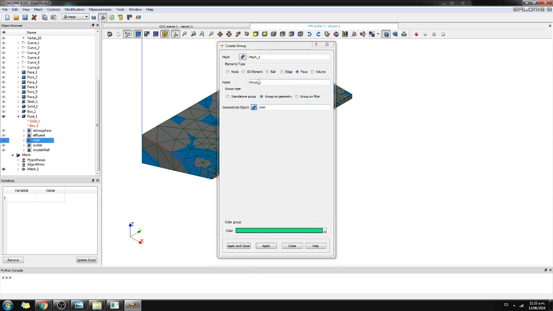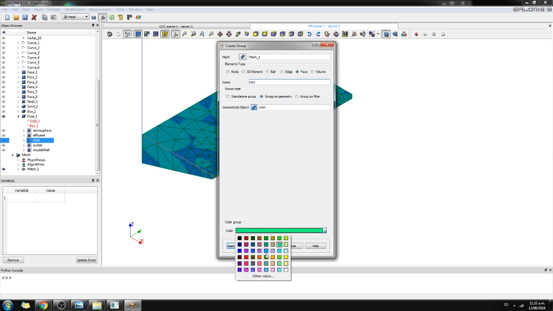Then the inlet will be inlet, then the outlet will be outlet, and then the model wall will be model wall.